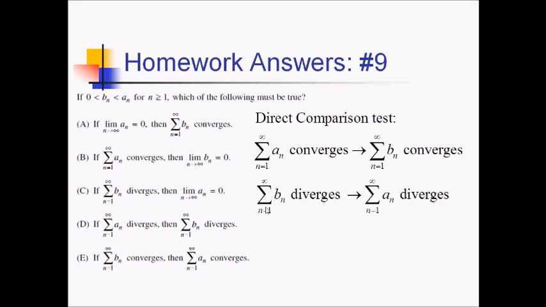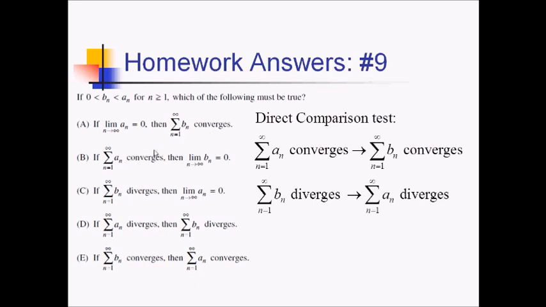So taking a look at some of the answer choices here, answer choice A, the nth term of A goes to 0 as the limit approaches infinity, and they're saying we can conclude from that B converges. Well, if the A series passes the nth term test, it might converge, and if it converged, B would also have to converge since B is smaller than A. However, the fact that you pass the nth term test, that the limit of your nth term is 0, is not enough to prove a series converges. A might converge, it also might diverge. The harmonic series passes the nth term test as well. So we can't actually pick A because we don't have enough to prove that A converges, so we can't then prove that B converges. Moving on to answer choice B.